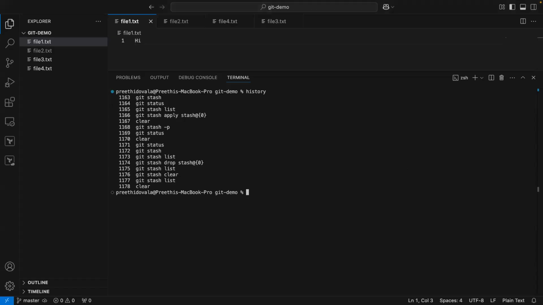Today, let's begin with something called rebase, an advanced concept in Git. I believe you all have completed your hands-on. If you have any questions, we can discuss. Otherwise, let's begin with the concept of rebase.